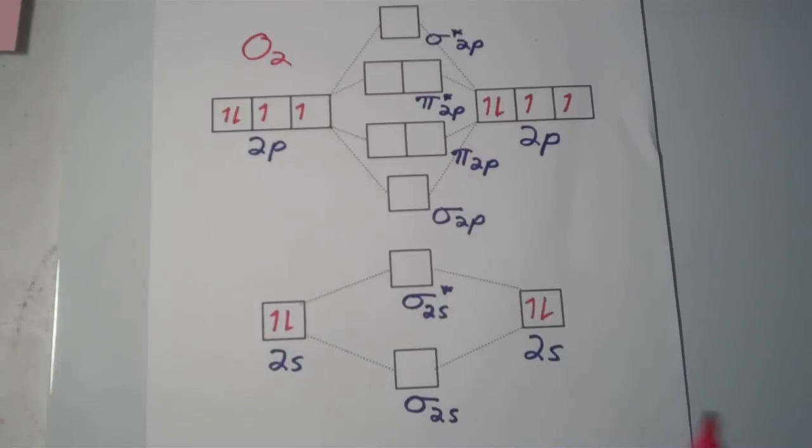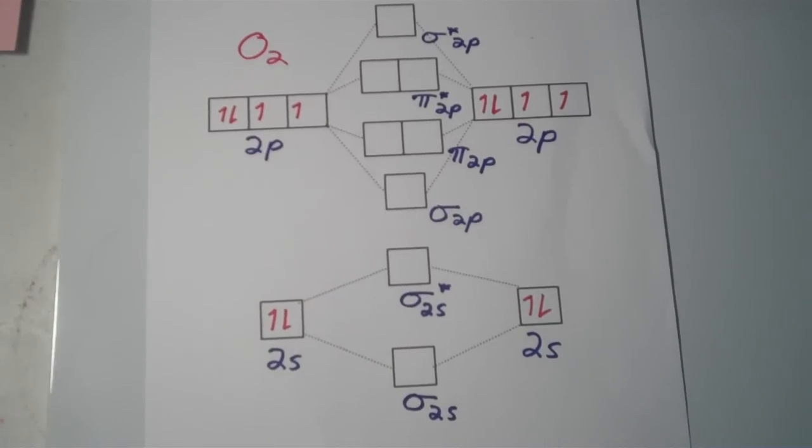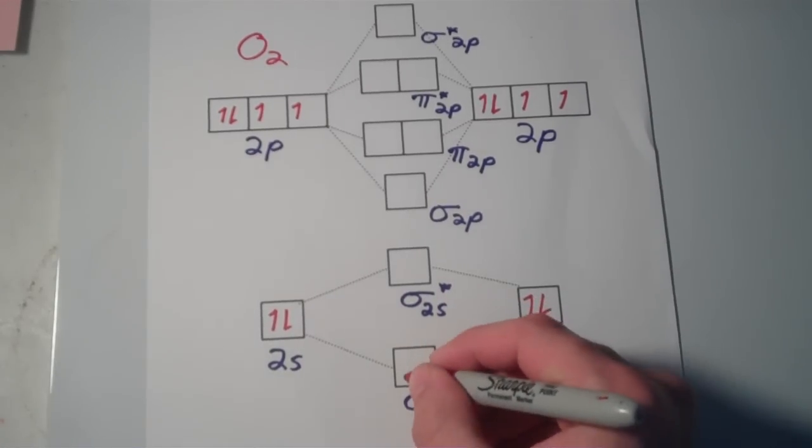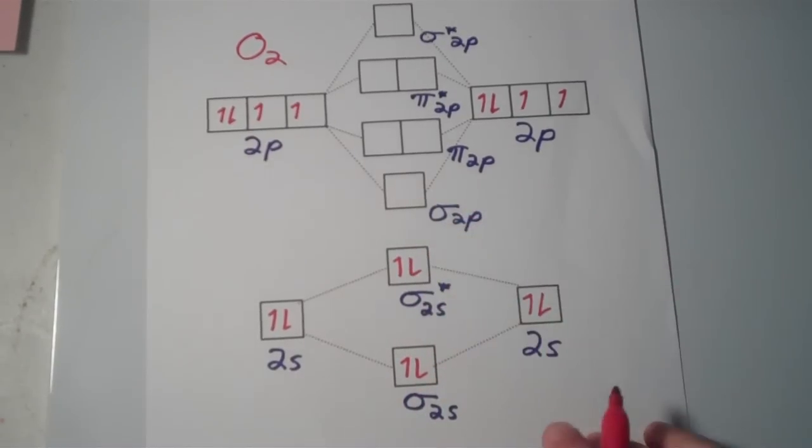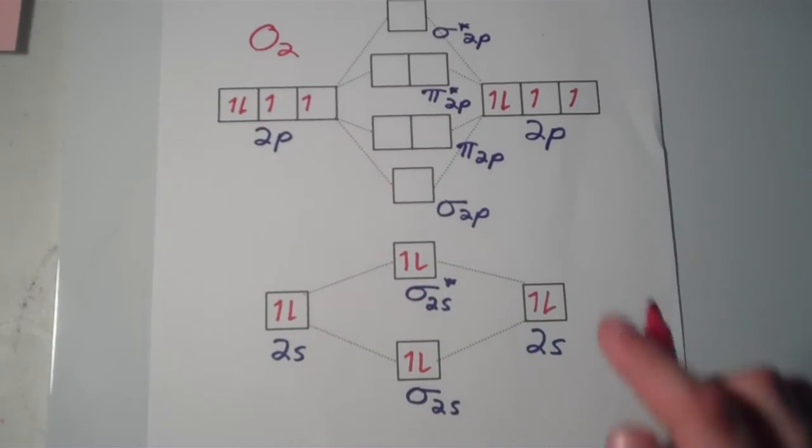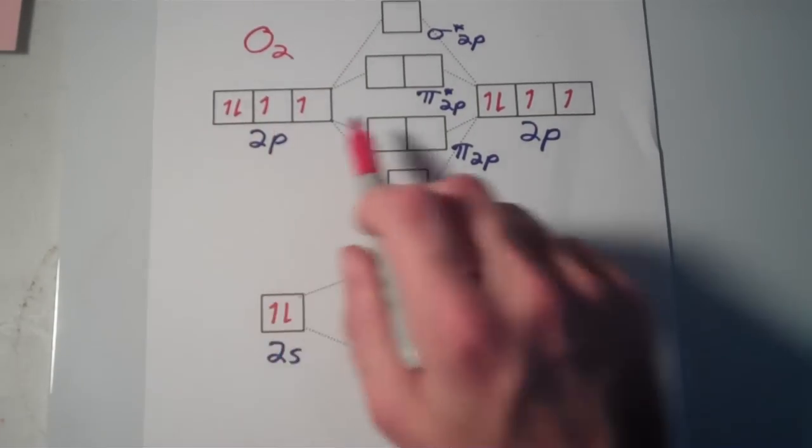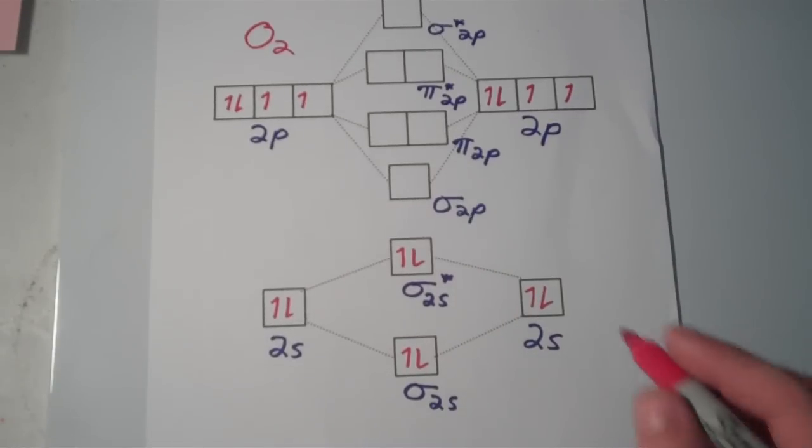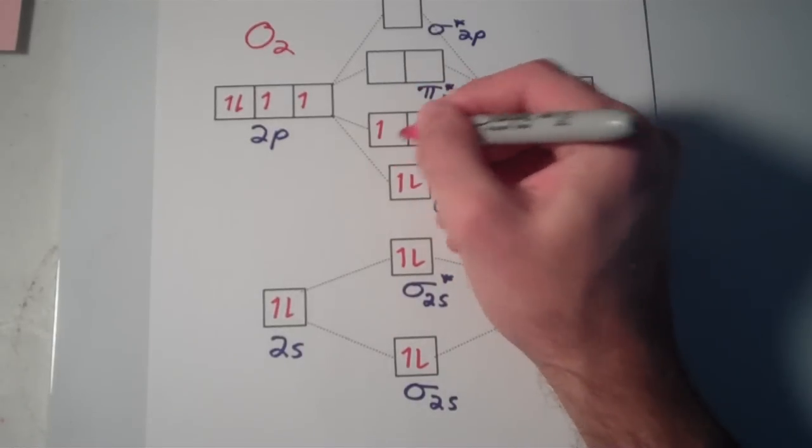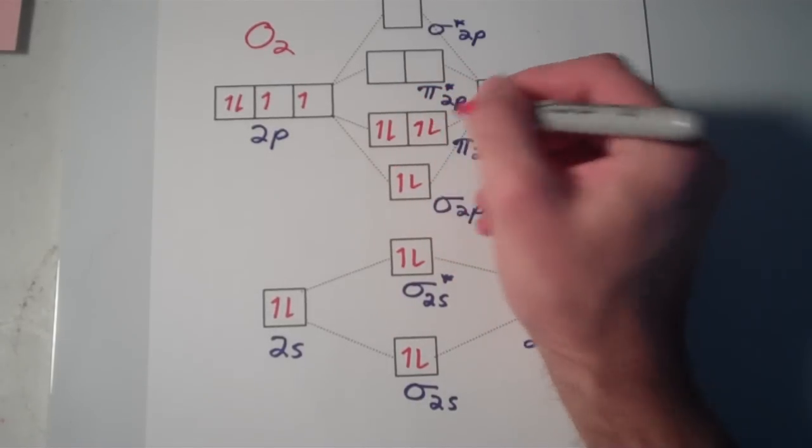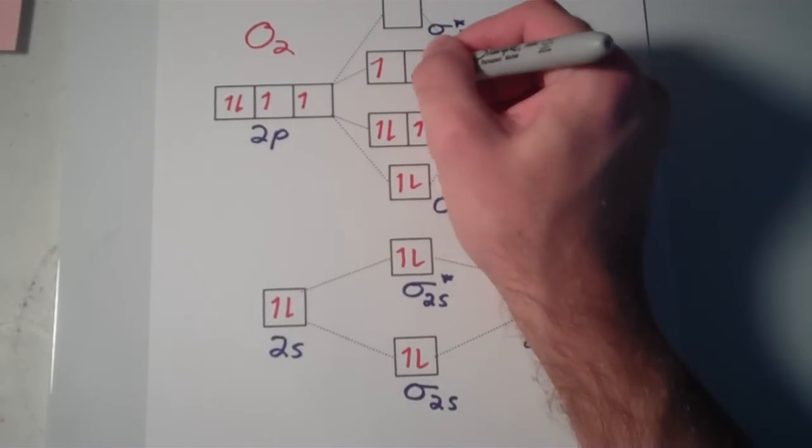When they combine to form molecular orbitals, the molecular orbitals fill up as follows. The sigma 2s orbital is full, so is the sigma star 2s molecular orbital. Then to do these we just fill them in increasing energy order and it looks like we have 2, 4, 6, 8 electrons total. So this will be 1, 2, 3, 4, 5, 6, and then 7, 8.